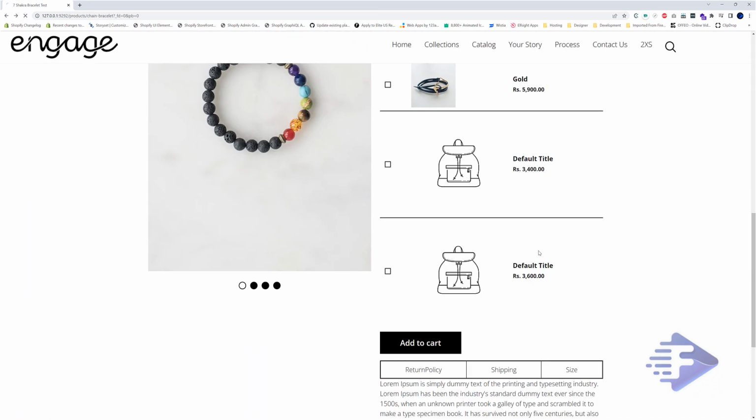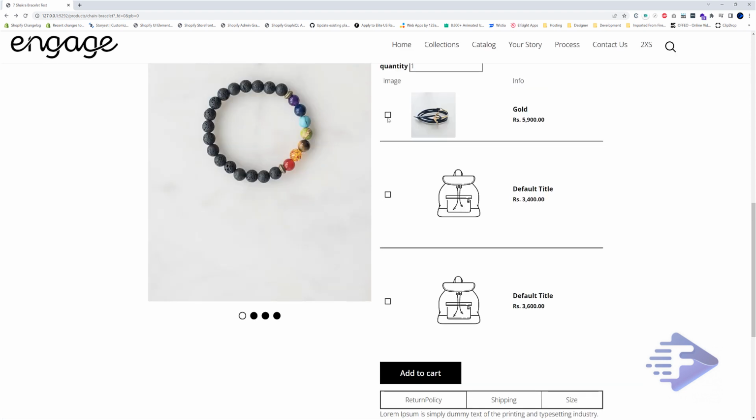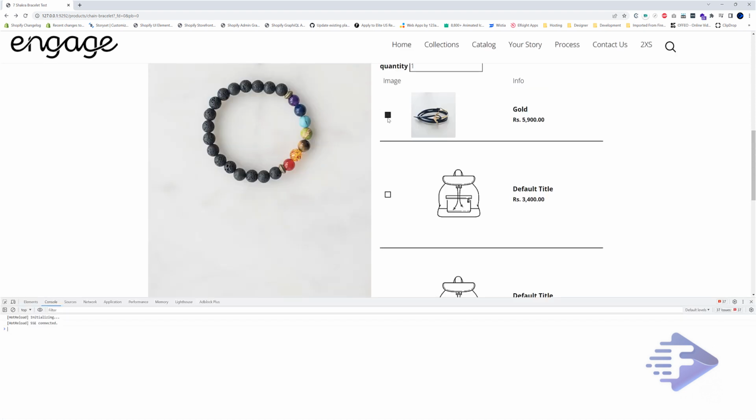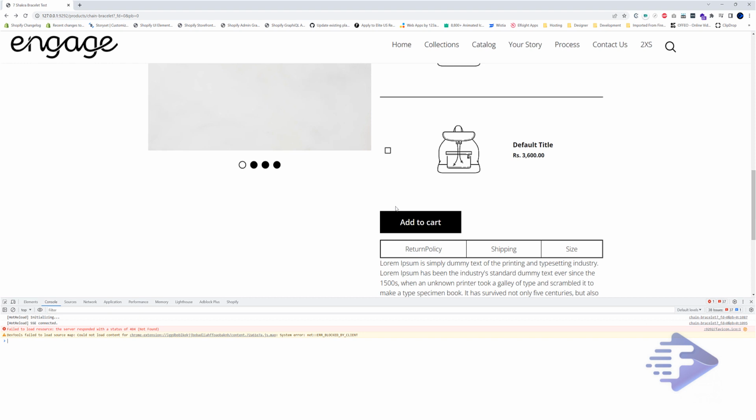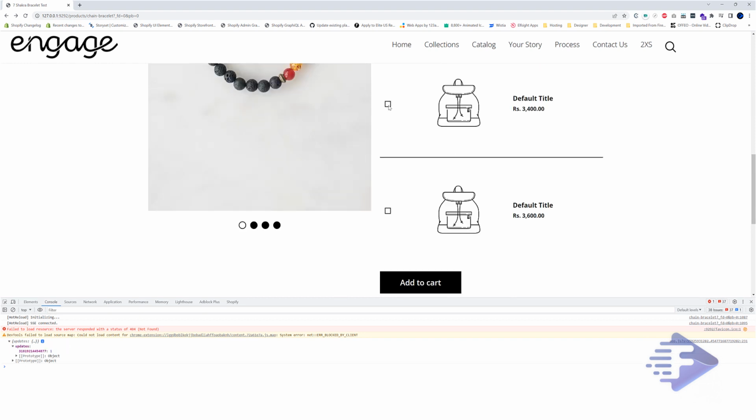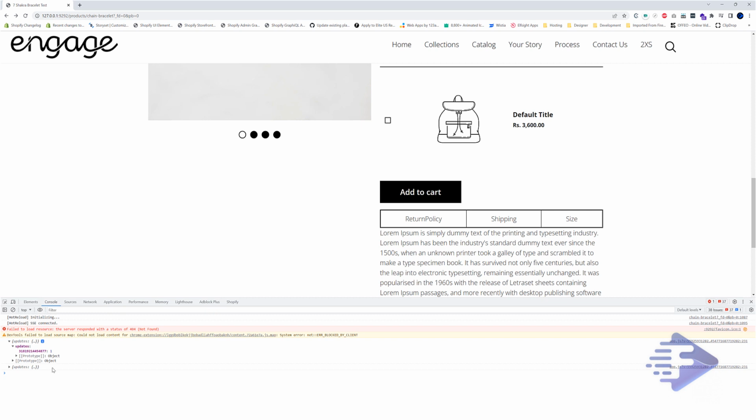So let's check this with our upsell items. Before that, let me open my console and click over here. Now we got our item in our object. If I add one more, then we will have 2 items in updates. So we have 2 items.